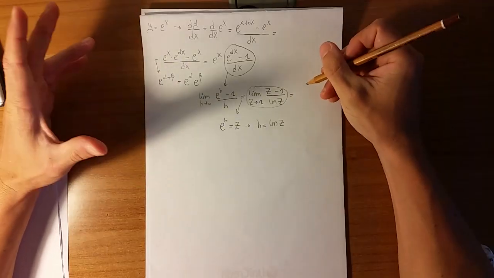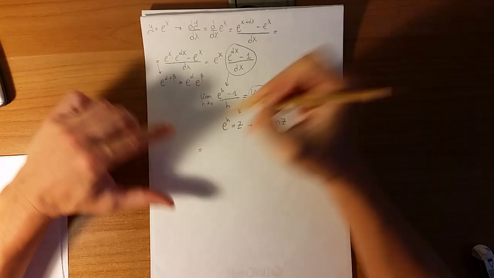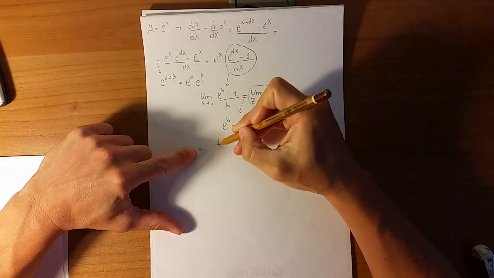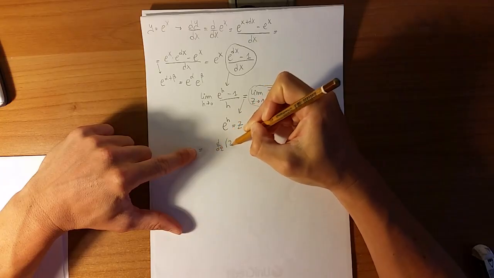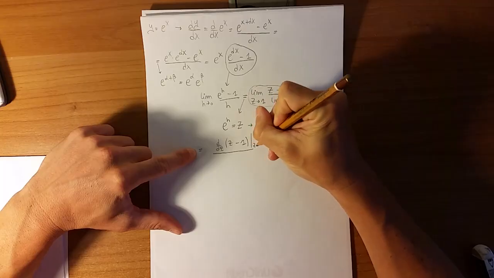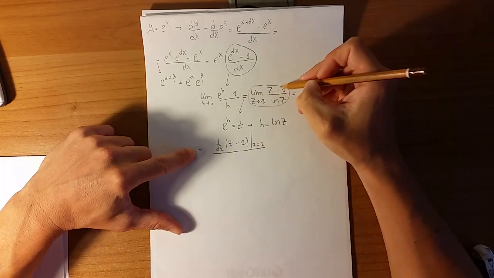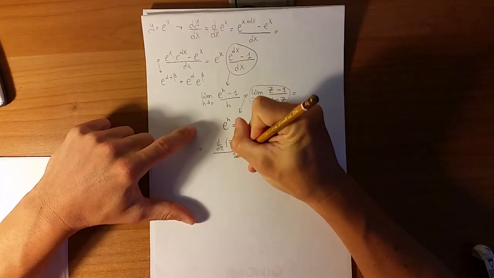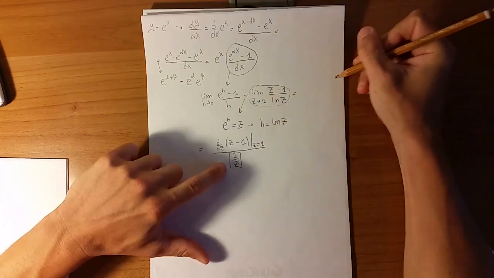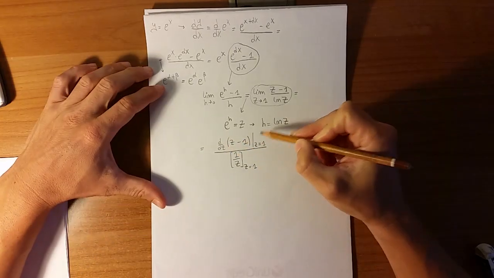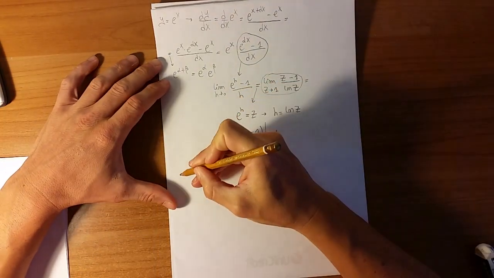We can use L'Hopital's theorem. This limit is equal to the derivative of the numerator, which is the derivative with respect to z of z minus 1, computed at z equals 1. Whereas in the denominator we have the derivative of the logarithm of z, which is 1 over z. We already know that because we computed it in the last few lectures. And we have to compute it at z equals 1. We have to compute the numerator. That's a very simple derivative. We can do it here.